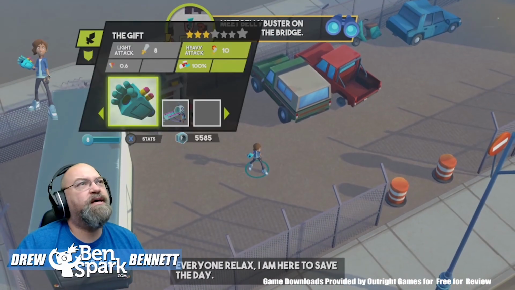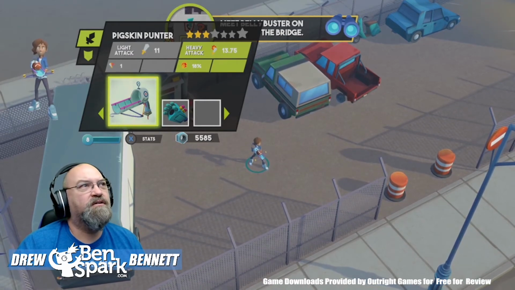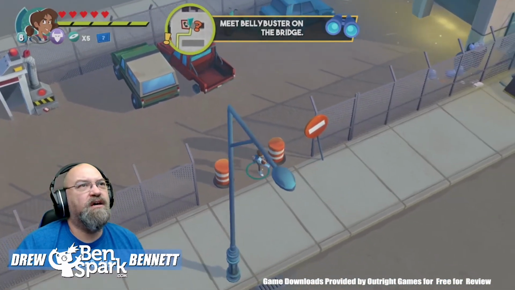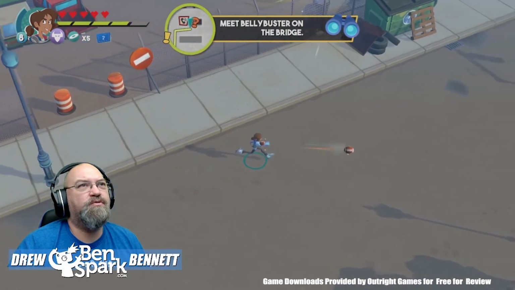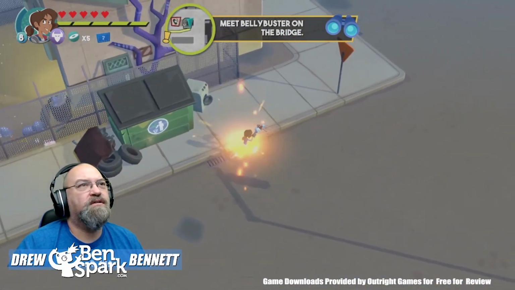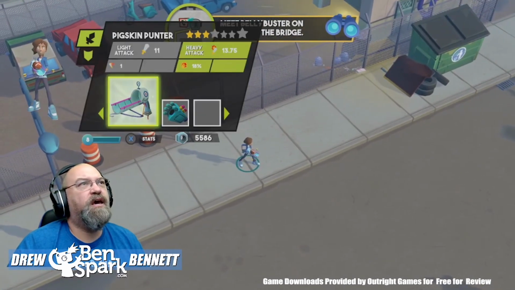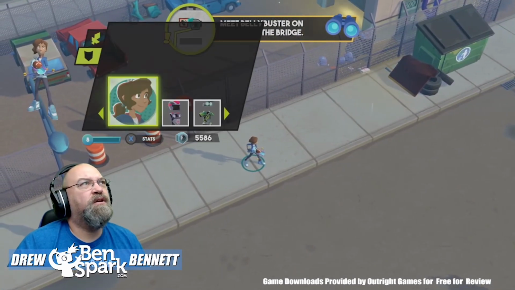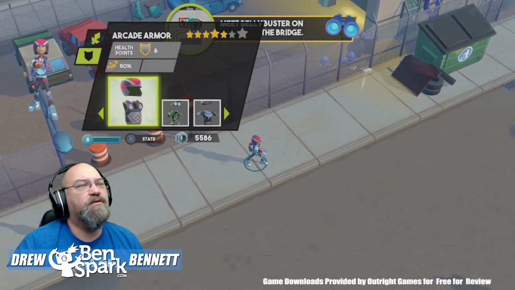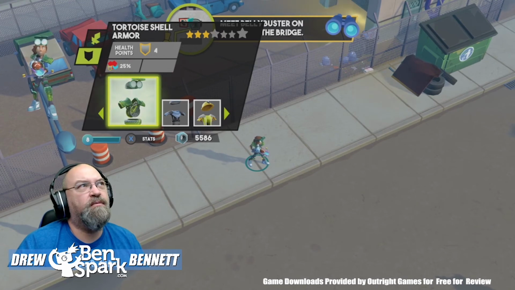June has the pigskin punter. This is a ranged weapon that shoots out the footballs. So that's a pretty cool one. And then also you can give them different armor. So you have arcade armor, which is the laser tag armor. Then you have tortoiseshell armor, and each armor has different abilities.